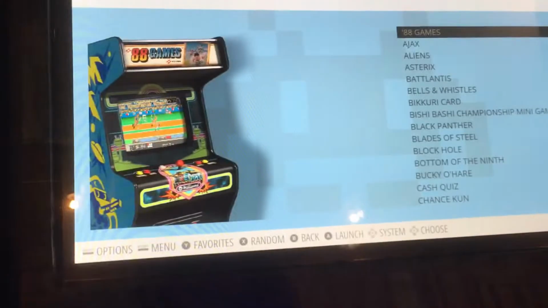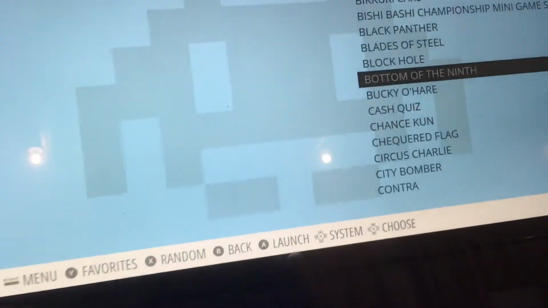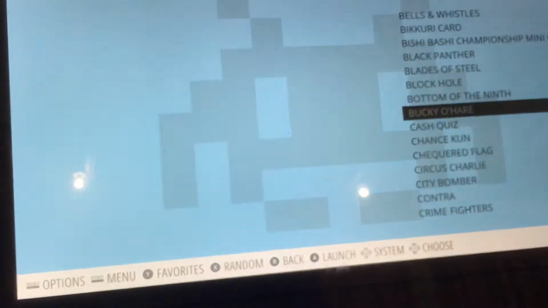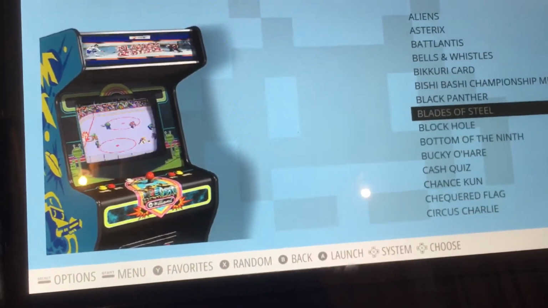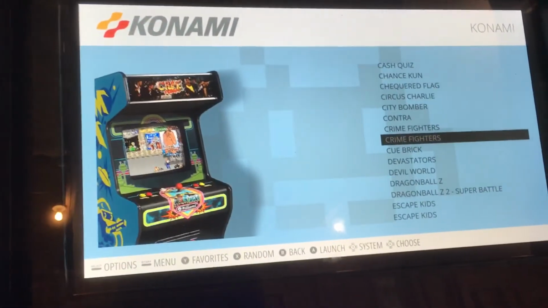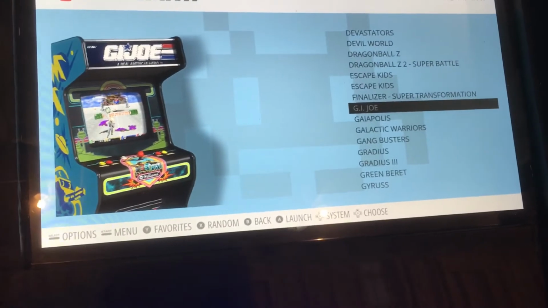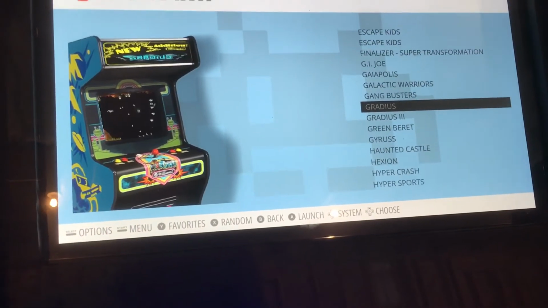Konami. This will have your Contras, your original Contra there for the arcade. Oh, they got Black Panther. G.I. Joe. And Gradius. Yep.